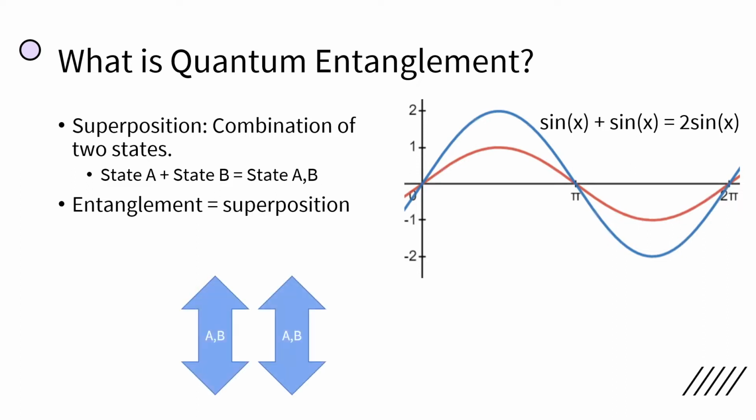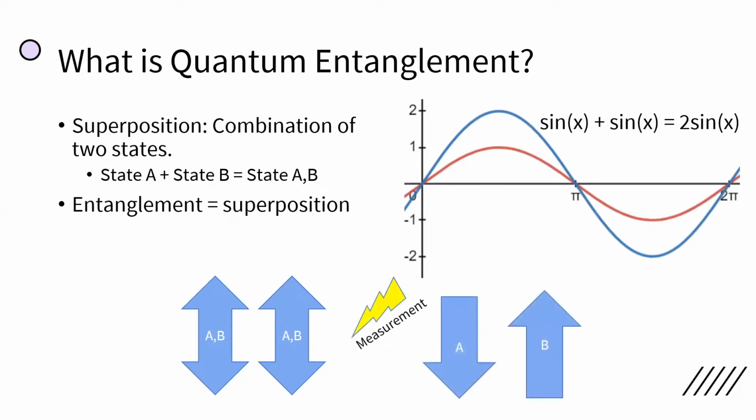Now, a way to apply that to electrons is that they have spin. Before you measure an electron, it's either spin up or spin down. Until you measure it, it is actually in a superposition of both states. You don't know if it's actually going to be spin up or spin down. Then you take the measurement, and you reveal that one of them is spin up and the other is spin down in the instant that you take the measurement. So what you know about one, when it's spin up, the Pauli exclusion principle will tell you that the other must be spin down.